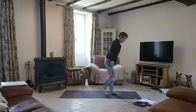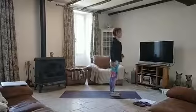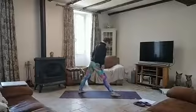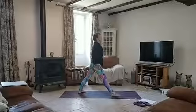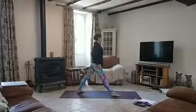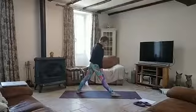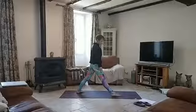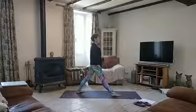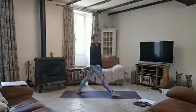Okay, we're going to do the same thing on the other side. So step your left foot forwards, your right foot back. Again, just check your foot positioning. Check the position of your hips, they should be facing forwards. You should really feel that you're already engaging your thigh muscles to really hold you steady. Make sure that you do feel stable before you attempt to come in to pyramid pose.